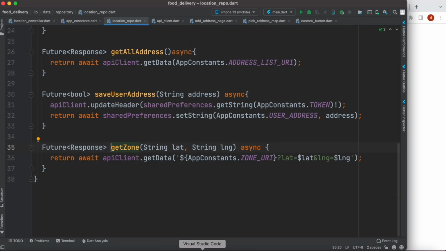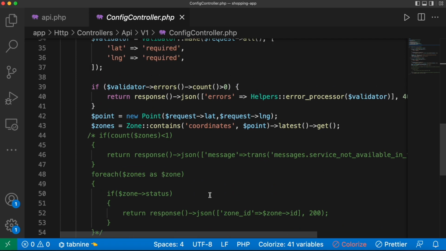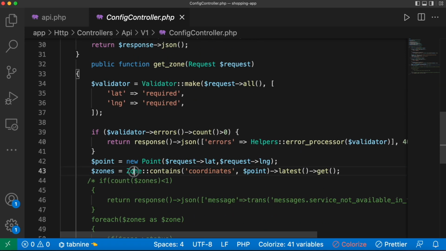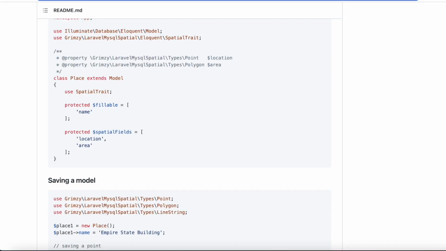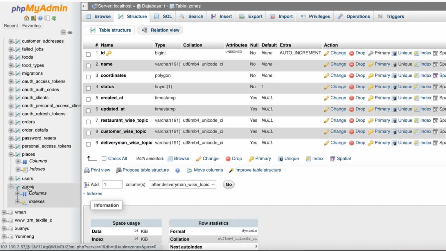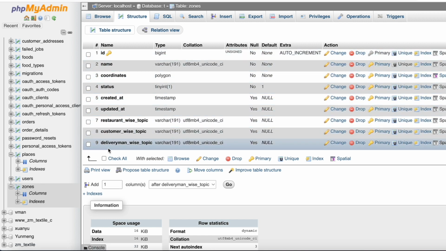All right, anyway, here we have a data table which is called zone. This is the zone data table, and it has these fields.